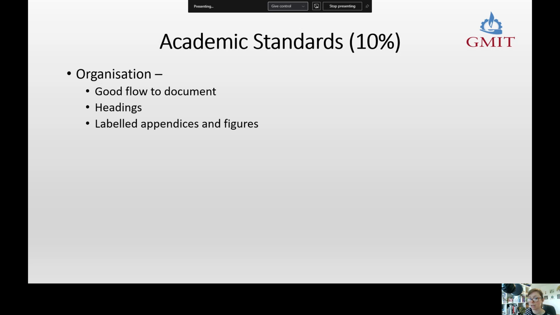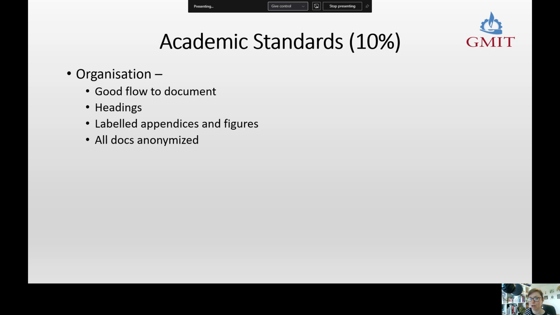So anything that goes in the appendices, such as your Nutritics output, that should be correctly ordered, and then it should be appropriately labeled within your text. And I would strongly encourage you to include more rather than less in your appendices. So that is to really help evidence. There's a whole lot of work goes into a 6-week intervention or an 8-week intervention. So that can really help to evidence what you've been doing.